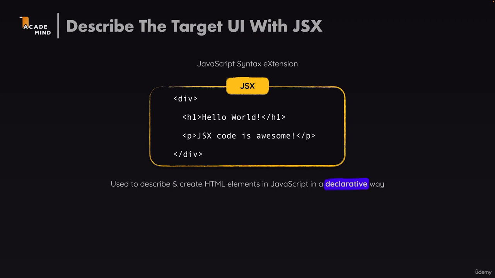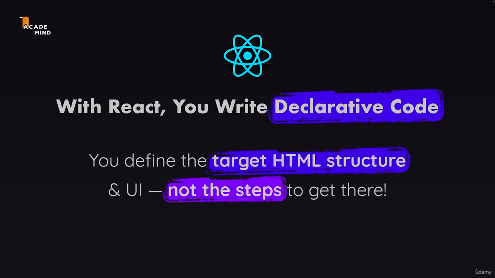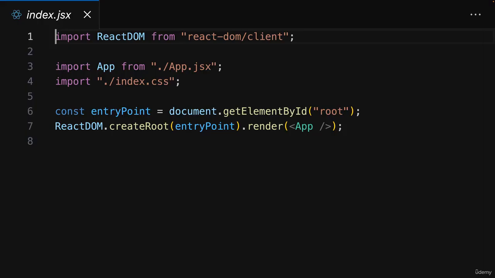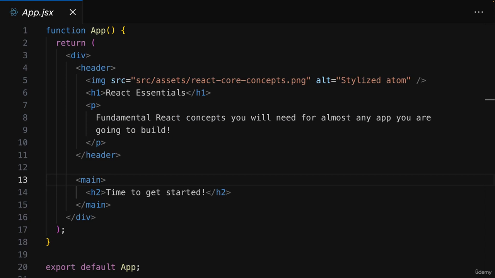And this extension allows developers to describe and create HTML elements by writing HTML markup code inside of JavaScript files. And since React will be about describing and creating user interfaces and parts of user interfaces, this is a very useful feature. But whilst it is a nice feature and therefore used in basically all React projects, and also many non-React projects, it is a feature that's not supported by browsers. So the code you see in the index.jsx and app.jsx files would not work in browsers.